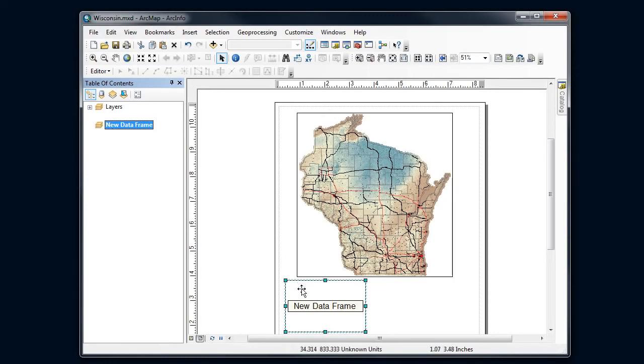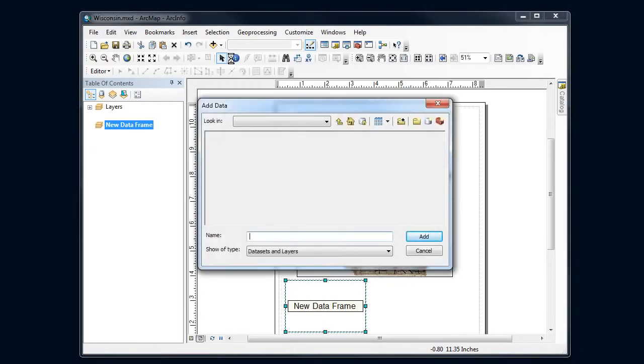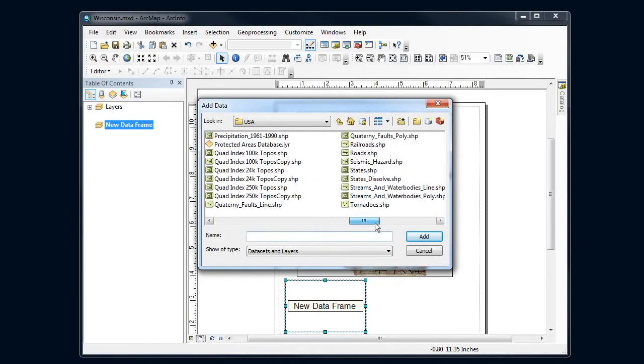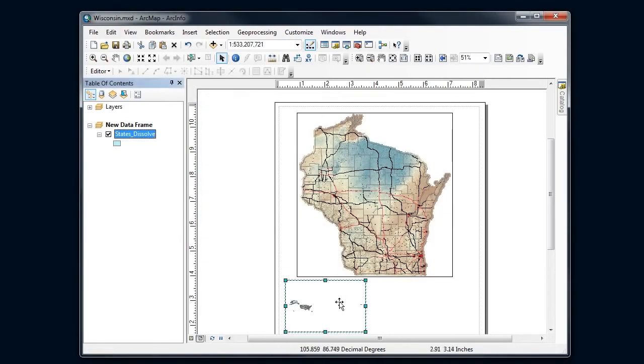Notice first though that there's what's called an active data frame. It either shows up in bold here or it's got the blue squares around the outside. So I can switch active data frames to let Arc know which one it's supposed to be acting on. So in this new data frame, I want it active, so when I add data, it'll go into that data frame. So I'm going to go to our data library and find a state boundary file here. I've got a couple options. I'm going to use the simplified dissolve version. Add that. Now I see that it gets added down here to my new data frame.